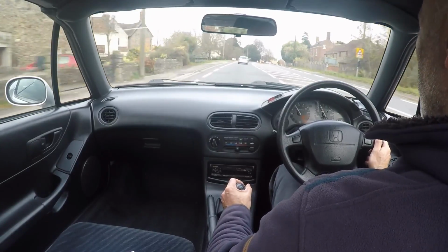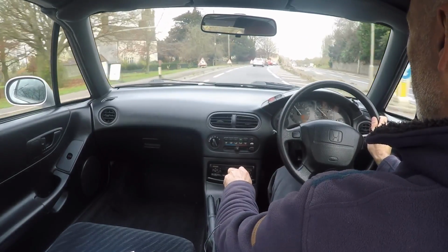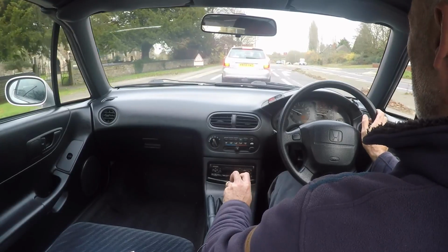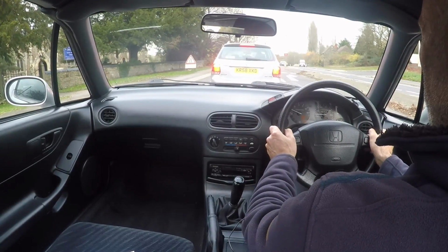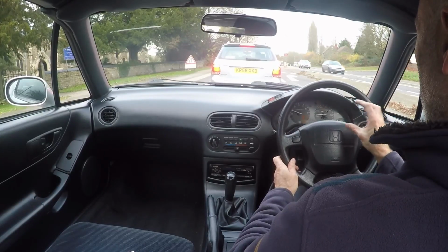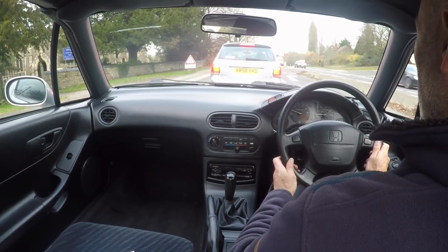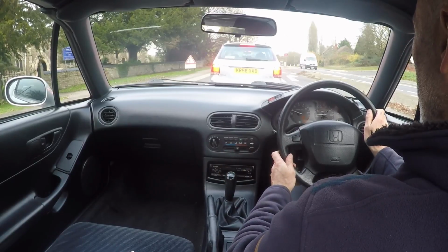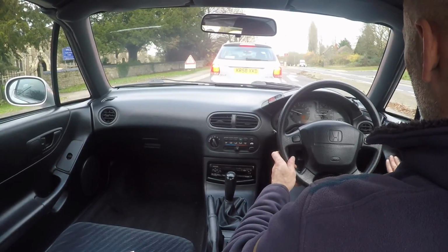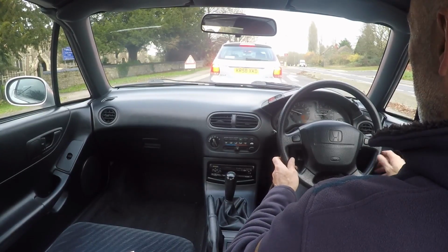The driving position of the car is absolutely first class. I've always maintained to a lot of my friends that I think the most natural driving position of any car I've ever driven is one of these. I had one many years ago when I used to work at the Honda dealer, and it was my company car. You just sit, perfect steering wheel height, beautifully done binnacle directly in front of you, very typical Honda of its vintage, very reminiscent of motorbike style, but very high quality gauges, all working absolutely perfectly, of course. Everything's to hand. It's just got a beautiful sense of ergonomics about it, where even the buttons on the door card here are angled at the perfect angle towards you, whereas most modern cars, they're flat. That's not a horrendous thing, but it just shows the attention to detail they put into these particular cars.